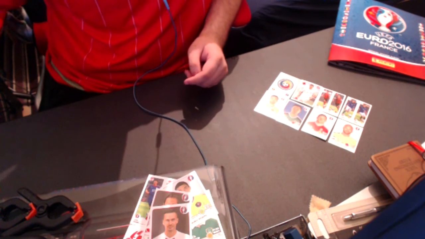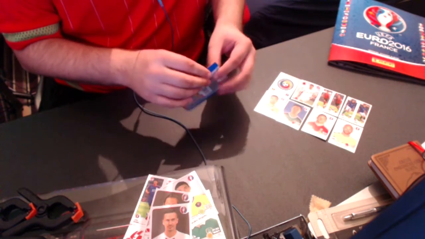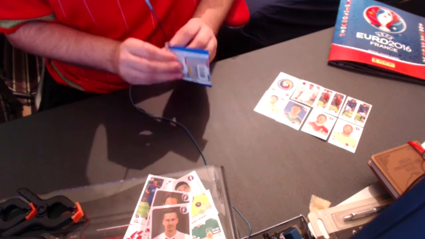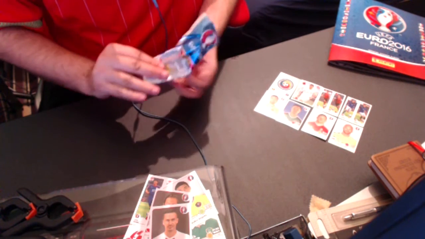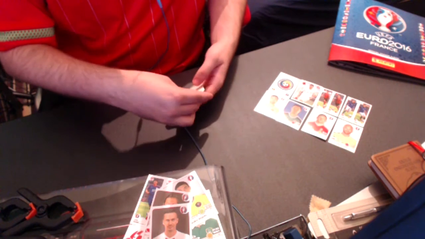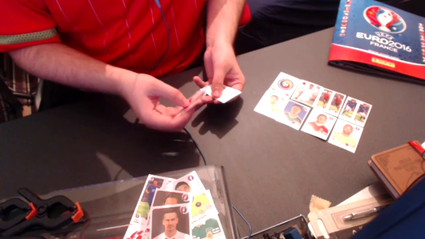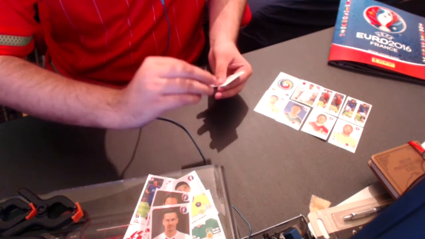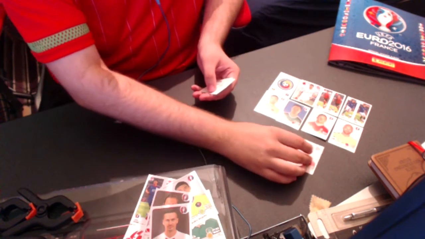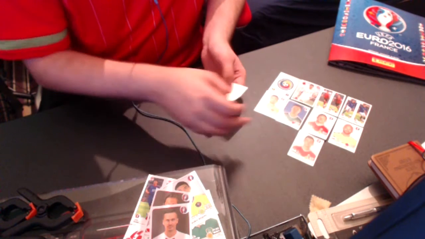Move on to pack number 3. What do we have in pack number 3? So I'm going to put the wrapper over there. Must clean that up afterwards. And first up, we have Tamás Priskin. Tamás Priskin, another Hungarian, which we don't have. So we're going to pop him next to his teammate, just underneath his teammate right there.